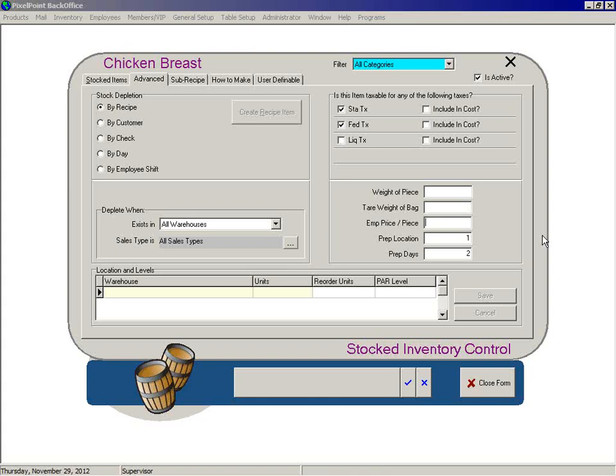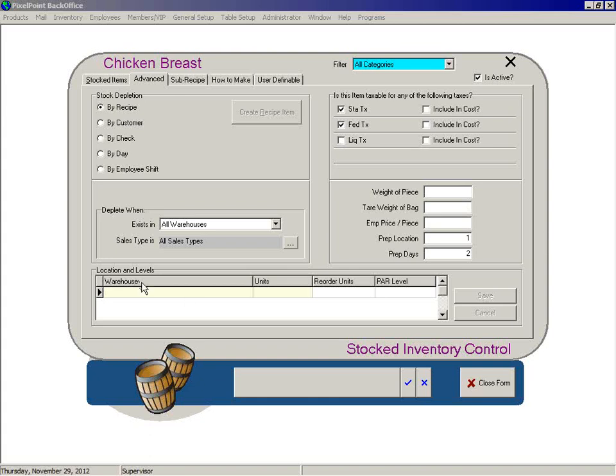So day one will be you take the chicken out of the freezer. Day two, you make the chicken salad. And so this will affect the timing of when those reports are generated, because when I do say, for example, I've got an order for 200 chicken salad sandwiches on Friday, then that means on Thursday the chicken breasts need to be pulled out so that I can make them first thing on Friday and have them fresh and ready to go for the delivery.